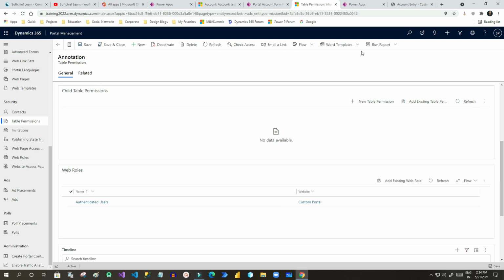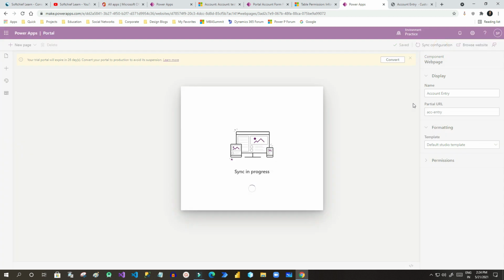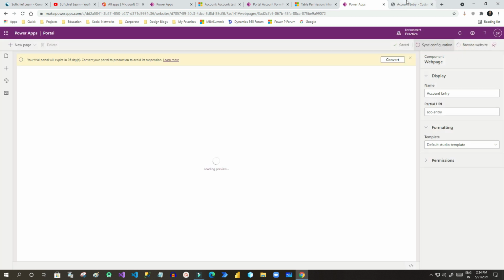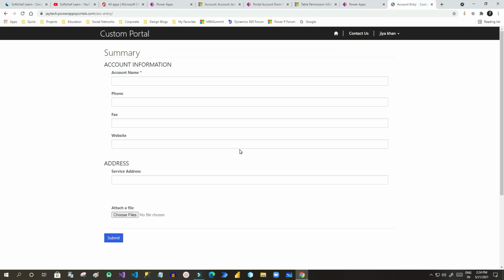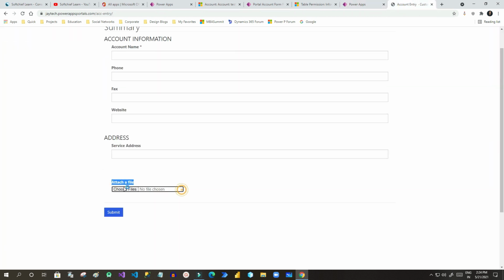Okay, now once you do that and sync configuration, and if you click on browse website, then it will display the attach option. So this is the trick. People do not create the annotation table permission and try creating the table permission or table form, right? Now you can work on this.